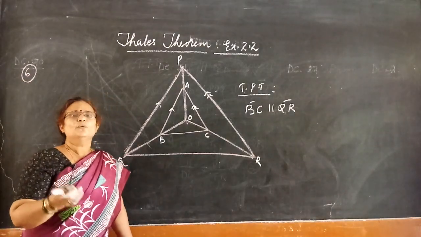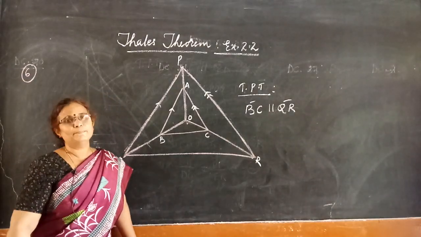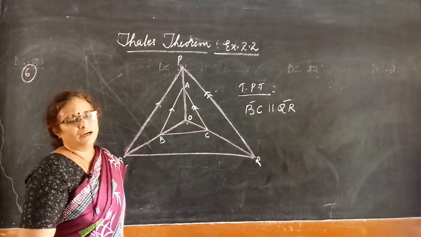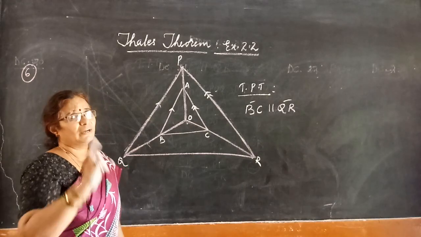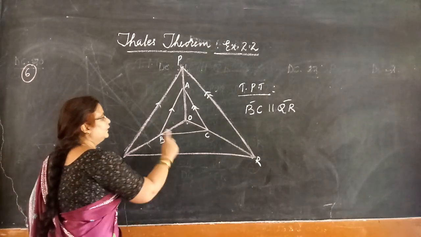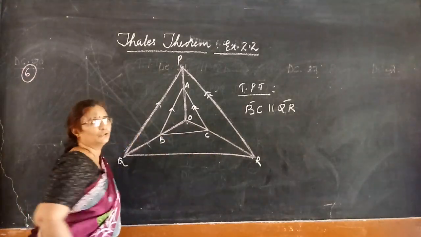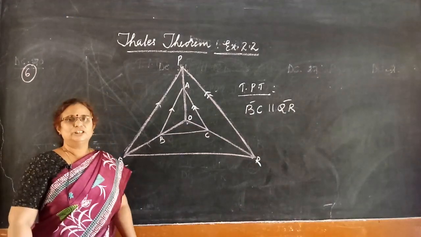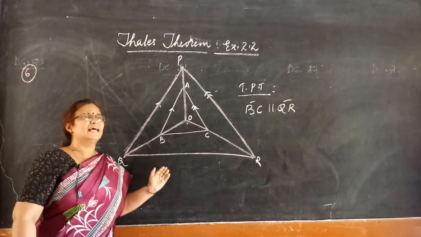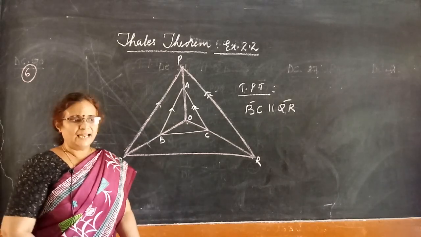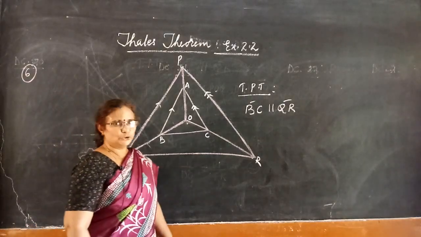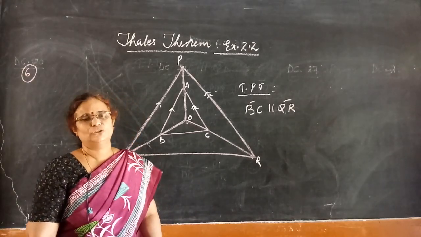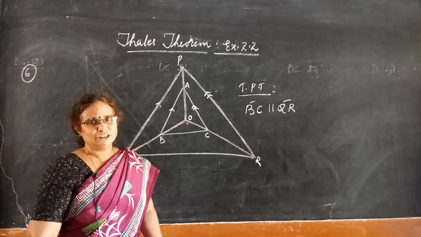Again, you will find two ratios are equal to the same ratio. Using axiom 1, you can bring it to the other two ratios being equal. But when the other two ratios are equal, naturally BC must be parallel to QR according to the converse of basic proportionality theorem. Children, this is quite simple as we had done in the previous one. Try. If you don't get it, I will do it and show it to you in the class. I want you to do all the problems whatever is taught in the notes directly, children.